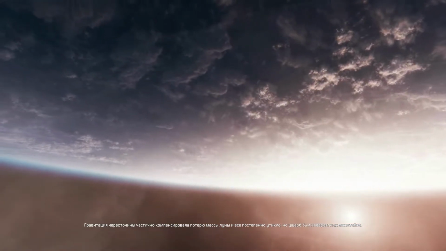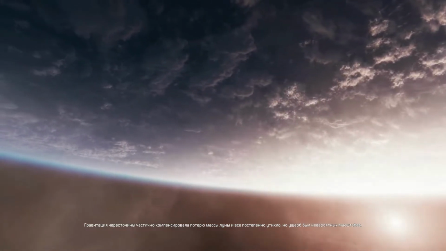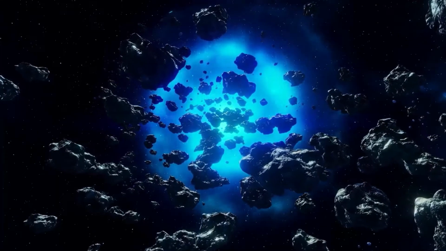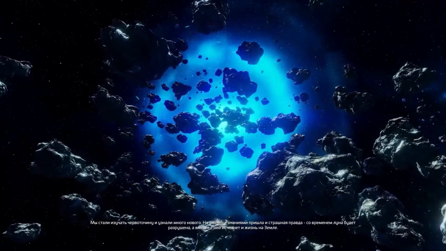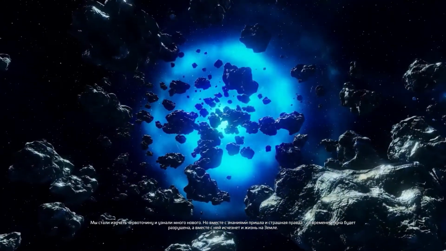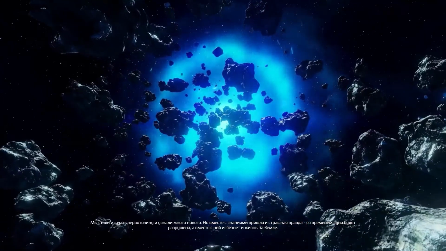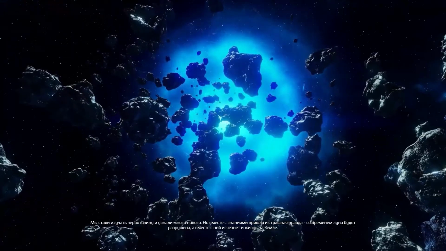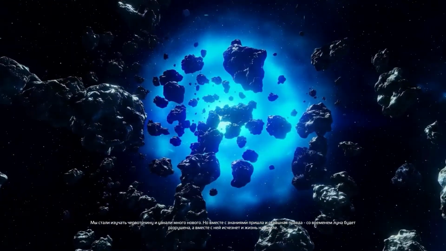But the damage was incredible. Cities lay in ruins. The economies of entire countries were destroyed. As we began to heal wounds and rebuild our cities, humanity gradually came to its senses. We began to research the wormhole and learned a lot. But along with the knowledge came the terrible truth. Over time, the moon will be destroyed, and with it, life on Earth will disappear.